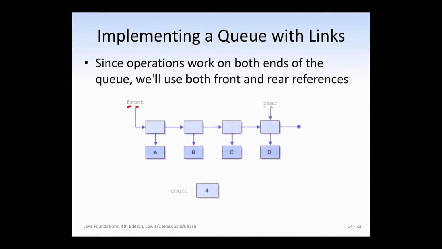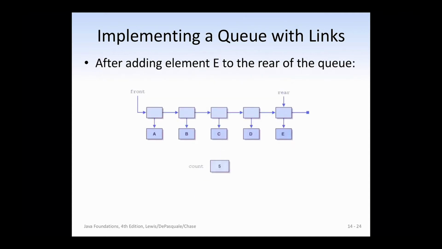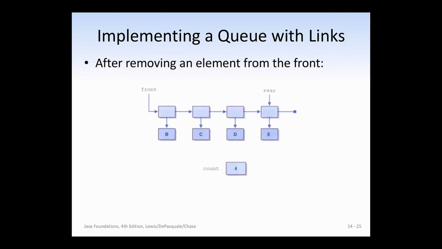So we look at this queue here, we have A, B, C, D, and we've decided that the head of the list will be our front. So A is the first person in line, D was the last person to get in line. So if we go to add another person in line, that's an add at tail, and we can see here that object E is now in line at the end. And when it comes time to service the next object in line, we can see that A has been removed from the front of the list.